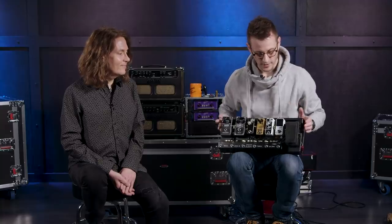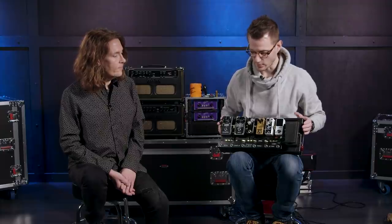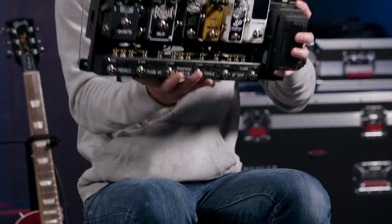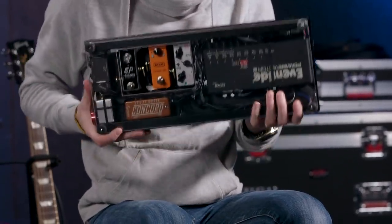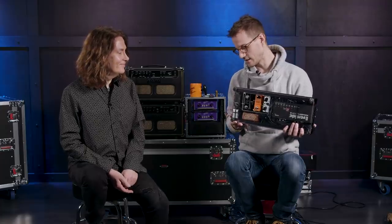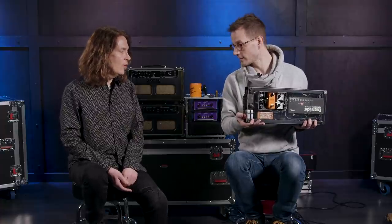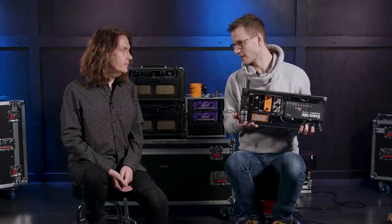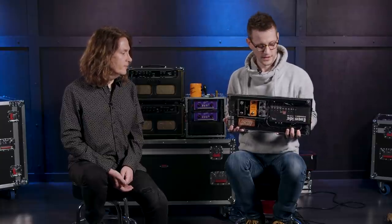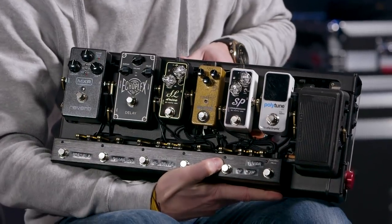So this is my board that I used for that band. We were playing R&B and stuff like that. Now, the trick to this is it's not just on the front, it's also on the back. So I've got it loaded up underneath, and I have an MXR tap tempo mounted on the side, right here, with the giant button on it. You've got to put the giant button, because it's easy to miss. Otherwise, you're using the side of your foot. The tap tempo there is to work with the Echoplex delay.